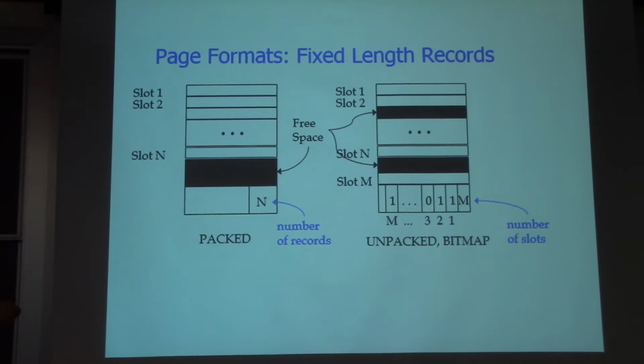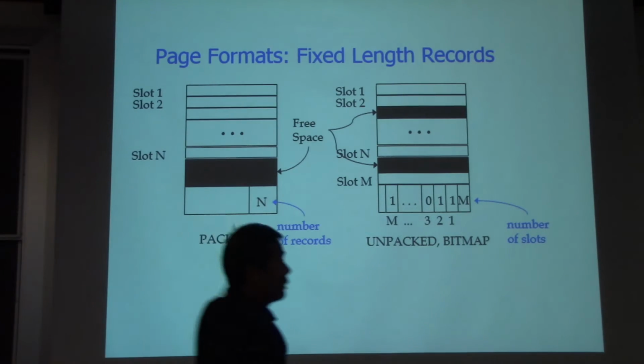One is what I call the record space. One is what I call the free space. The record space is denoted by the white color box. The free space is denoted by the solid black box. So in this case, it's packed, meaning that records must be consecutive to each other, and free space is consecutive together as well. There are no holes in between.